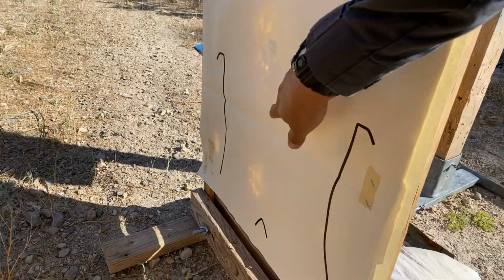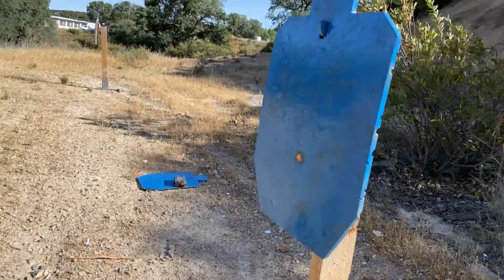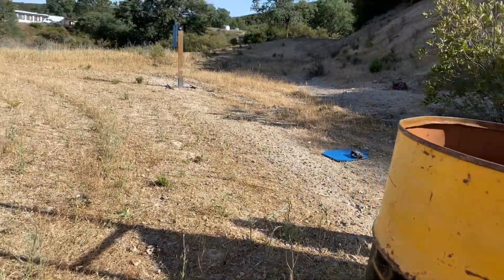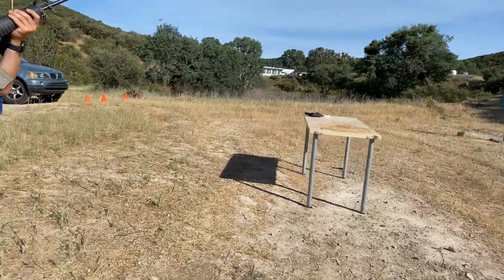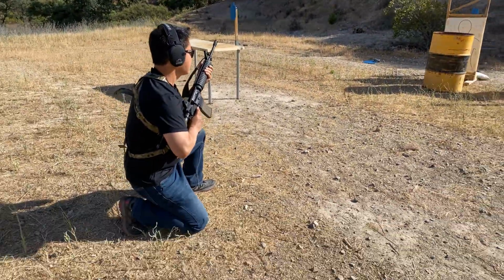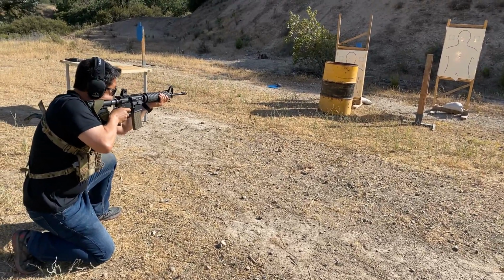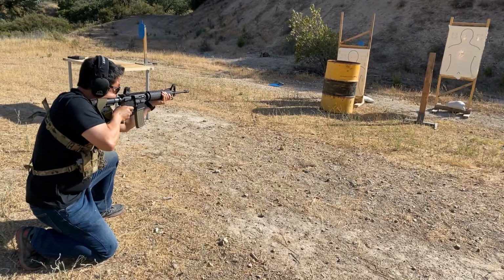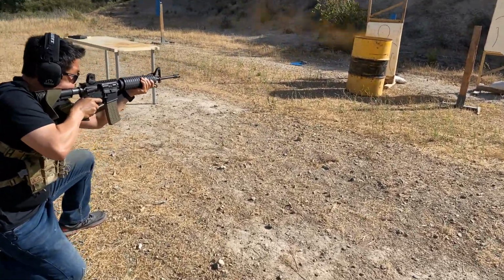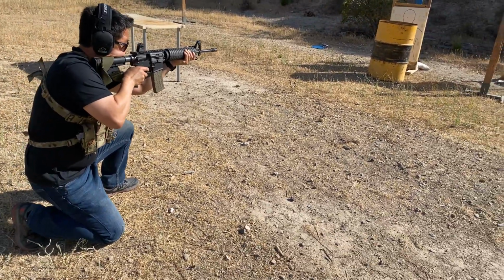Right now it's a clean piece of paper, and then it'll also go in and impact this target right here, okay? So let's begin right here, okay? From a kneeling position. There you go. On your own. One perfect shot through the steel barrel. A little bit higher, maybe 6 inches from the top edge. If you can, let's place a second shot, just a little bit higher than that. I want to hear the steel target.